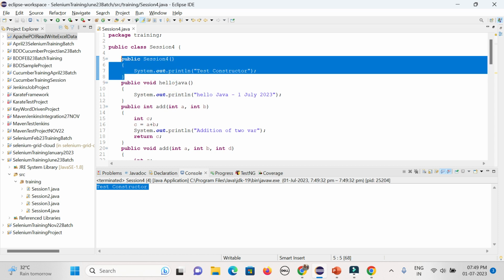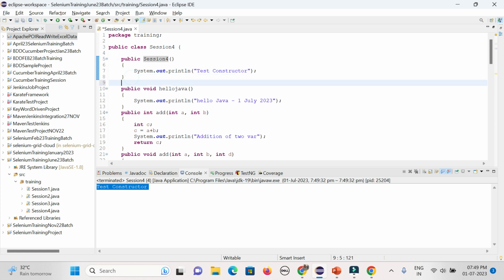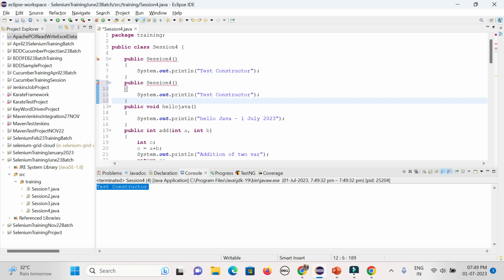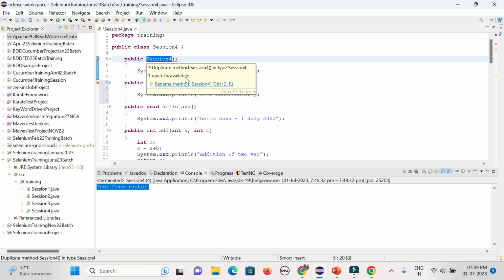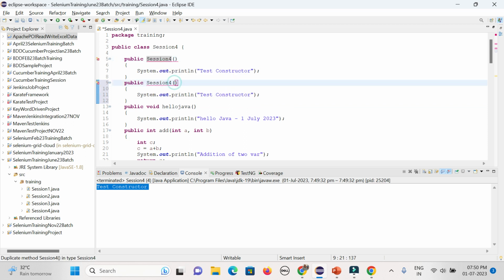Constructor can be overloaded because you cannot create the same constructor twice. Similarly, the same method also you cannot create until you are changing the number of arguments or type of argument. So here again it's the same issue, because the same constructor you cannot create twice. So either you need to change the number of arguments or the type of argument. So here I can print something, maybe integer a. I am changing something with the argument identifier. So "test constructor", then here I can concatenate, say plus a.